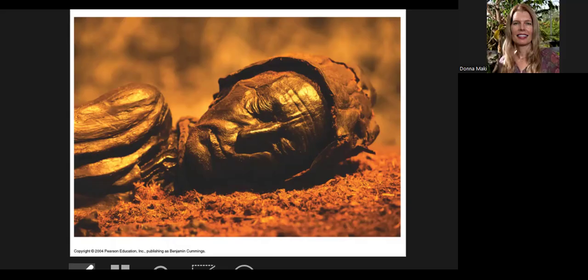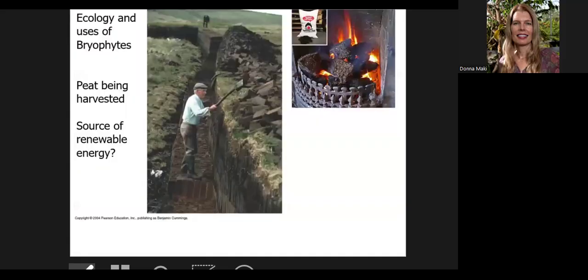I think what they found, they thought this was a recent murder victim. They think this person was a little bit over 20 when he died, and I think he was murdered. He has a noose around his neck. So probably either murdered just for being murdered or sacrificed. Did they sacrifice him to the bog? Yeah, I don't know. So here they are harvesting.